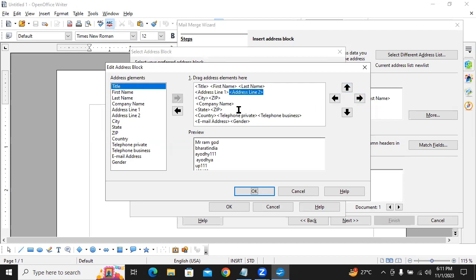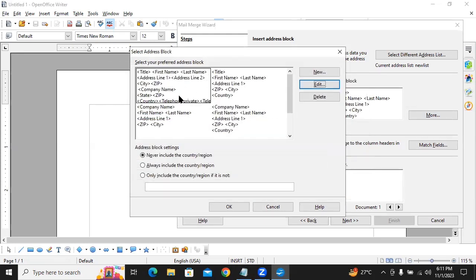Fine. Now, if you want to make changes, you can have these buttons, or you can insert other things also. Now, see, I think email address. Okay, email address is also available. Almost all the things are available here. If you want to add anything else, or if you want to remove anything else, you can have this. Just like take an example of, again, if you add gender, you can select the address line 2 again, and you can insert address line 2 at last, but I will remove it. Fine. See, now okay, click on OK button. So address block is full of all the details. Now just click on OK button.